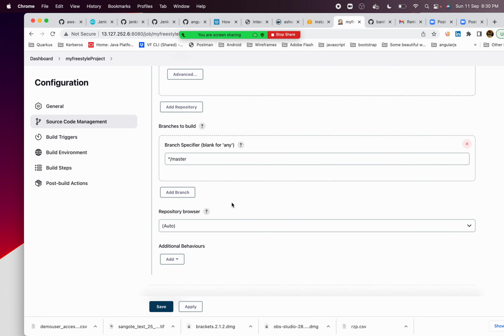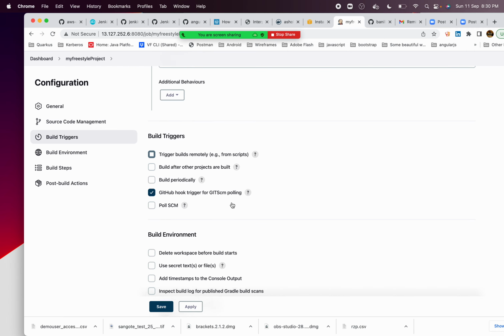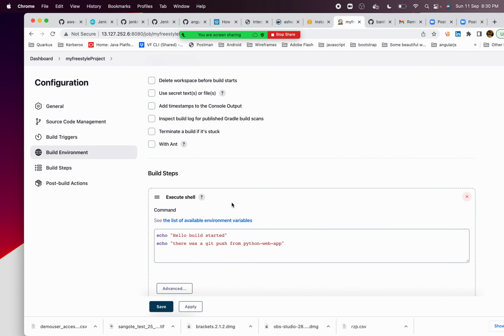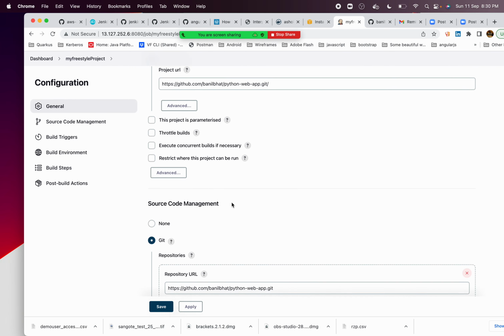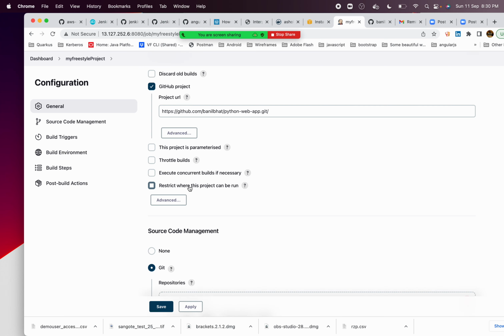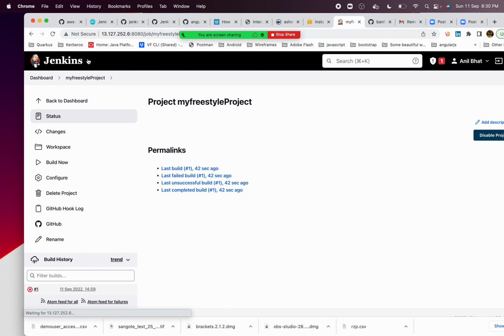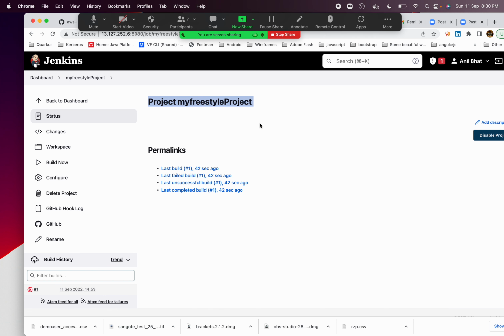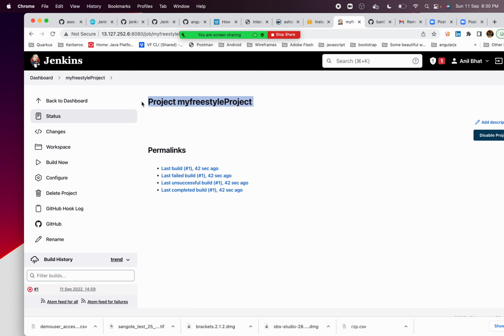I have actually configured it for a slave. So looks like I have configured it for a slave. I can remove that option where the projects can run.